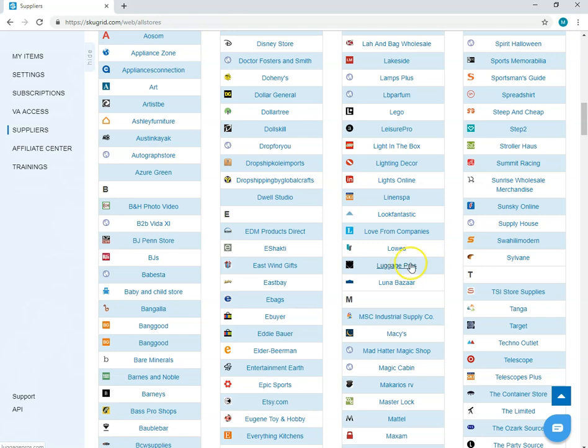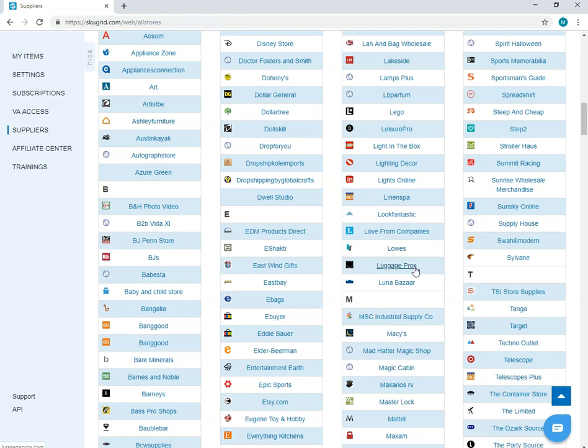So what you do, maybe contact that supplier and say, do you send invoices with your items? Then they should reply saying yes or no. If they do, then you can't really use them. If they don't, then that's great. You can probably start listing their items onto your store.